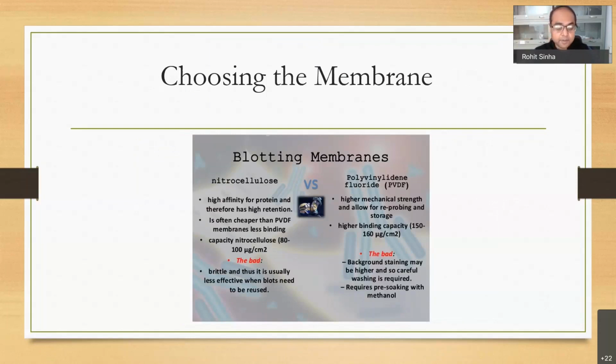Suppose, for example, you want to reprobe your protein. You have a gene of interest X, and you don't want to run a new gel to detect another protein, Y, and you know they are separated fairly well in molecular weight. So you can use the same membrane to first probe your protein X. Then there is a step known as stripping of the membrane, which allows you to get rid of the previous antibodies bound to your first protein. And then you can easily go on to detect your second protein of interest, Y, and later on even the housekeeping gene by the stripping process.